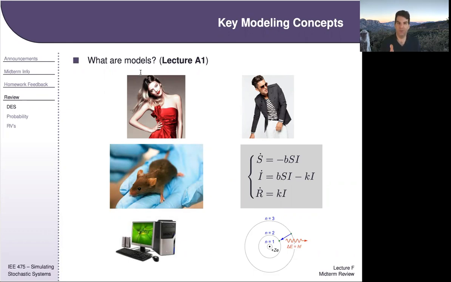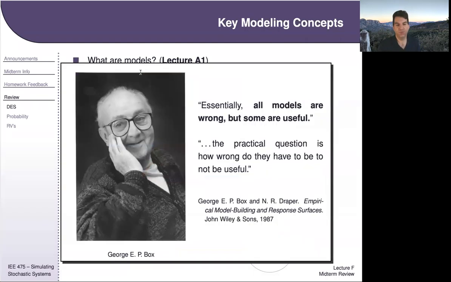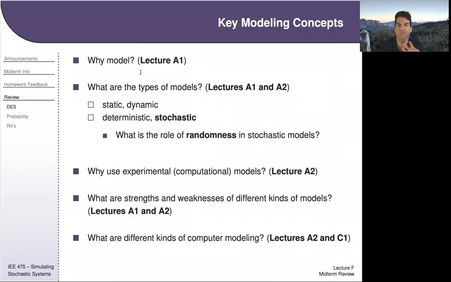Okay, so remember what are models? The big thing, they answer these what if questions. All models are wrong, but some are useful. So all of this modeling philosophy, make sure you feel comfortable with. The more concrete side of that is understand that we have static models like the Monte Carlo models, and we have dynamic models like our discrete event system simulations, where we're actually focusing on the model, not just at the end of the run, but as it runs all the way through the run. And we could have deterministic models or stochastic models. And so stochastic comes from that Greek word for guess or conjecture.